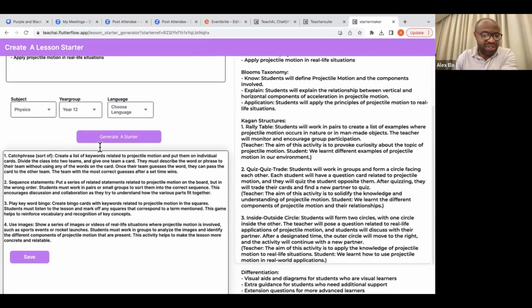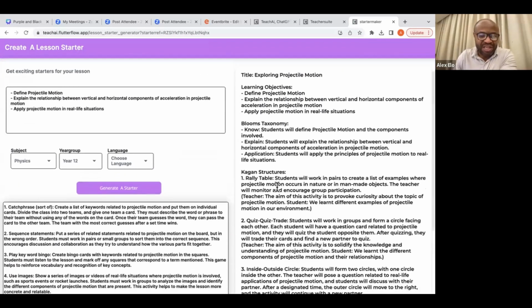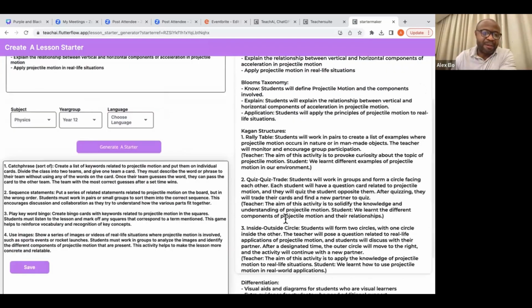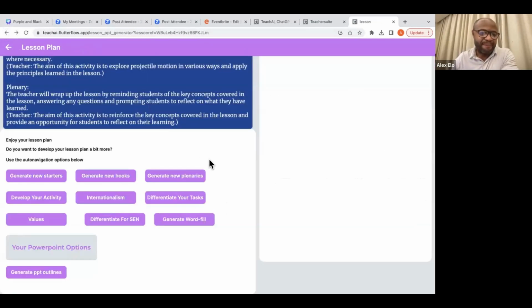So this helps. If you feel, oh, I'm not happy with the starter I have here, now you've got a new starter to actually do this. So you can change your starter, and once you're done, you can just copy this onto your PowerPoint, and you've got a starter. So you probably open up your PowerPoint, get your starter sorted, and go back here.